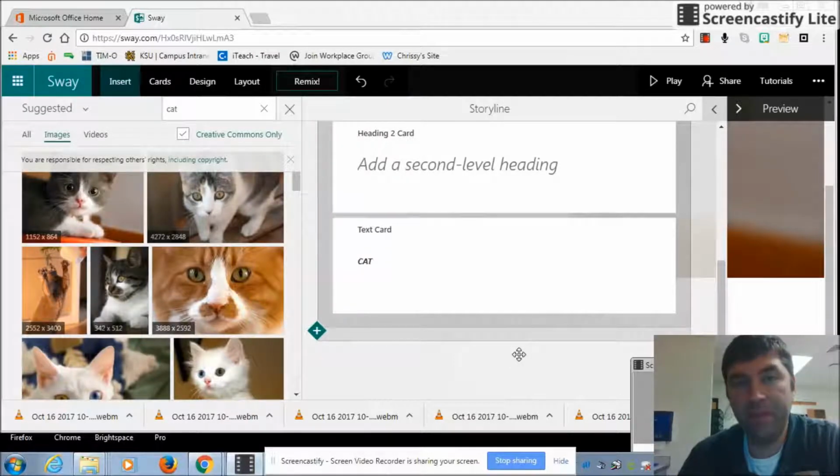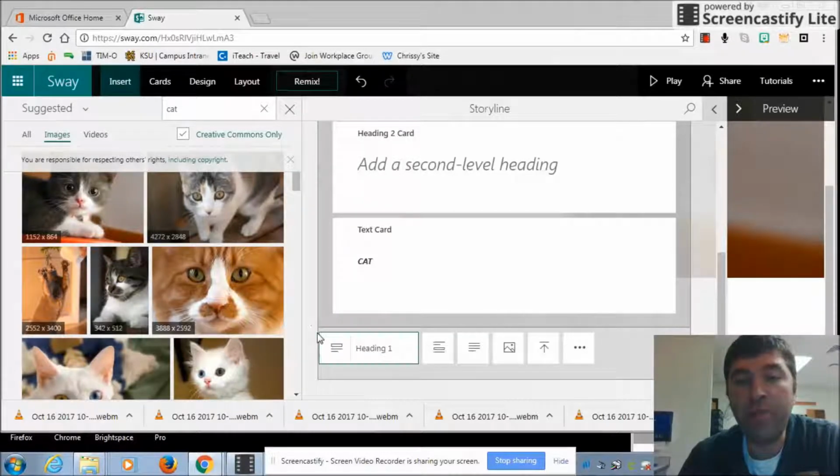In your presentation, you may decide that you just want a picture and maybe not necessarily text like we've seen in some of the other cards. If you would like to just add an image to your presentation, you would go about it the same way as we've been adding the different text cards. Remember that in order to add a card, you would simply need to click on the green plus located below your last card. Once you click on the green plus, you'll see that one of the options is to insert image card. Let's go ahead and click on insert image card.